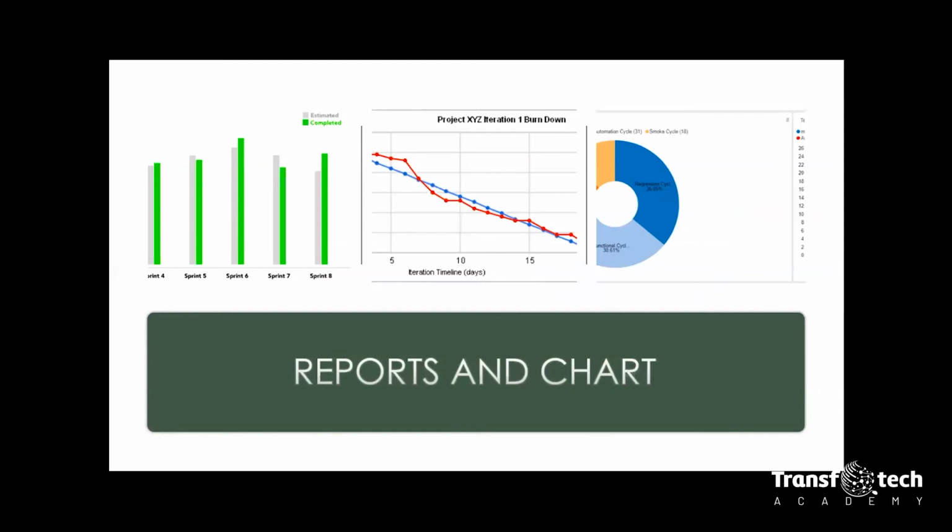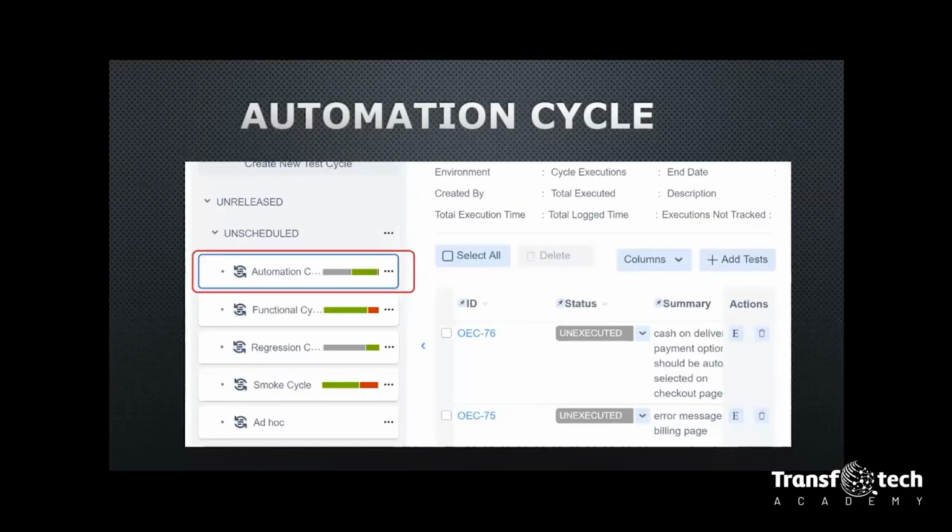Once I completed all the execution, with the help of this chart I was able to keep track of the progress of my team, and it also helped me give a better picture to my team of what they need to work on and how much time they have for the next sprint. After the manual testing was completed successfully, I created an automation testing cycle and shifted 90% of the test cases to the automation process.